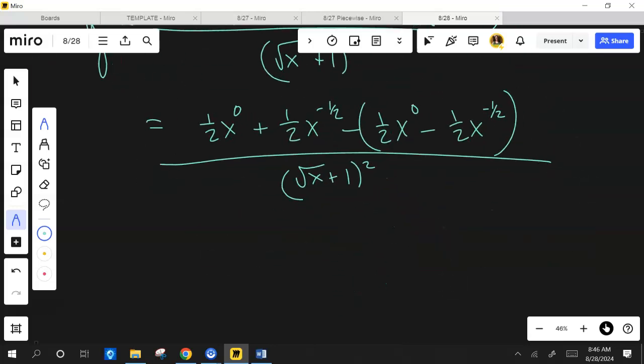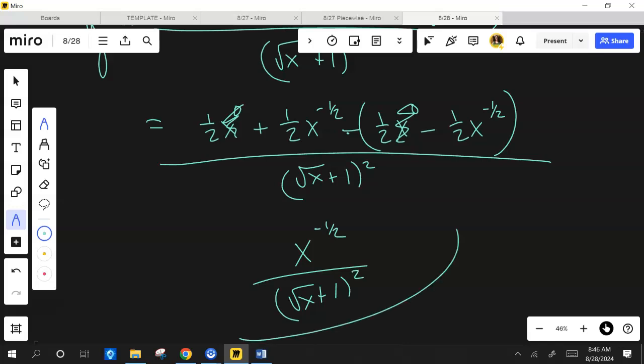And then we're just bogged down in the algebra of it. All right, this is not here, this is not here. Wait, all the pockets cancel. Minus. But minus a negative is plus a positive. So I get a whole x to the negative 1/2 over. I would probably stop there.